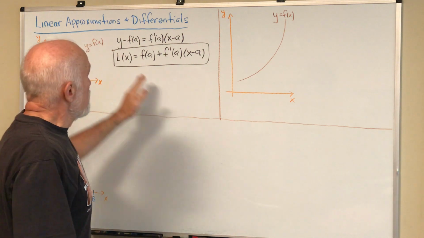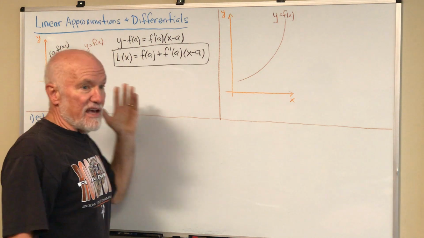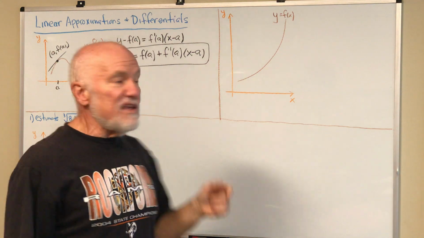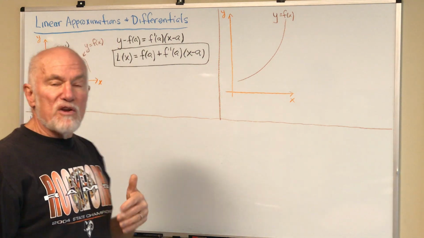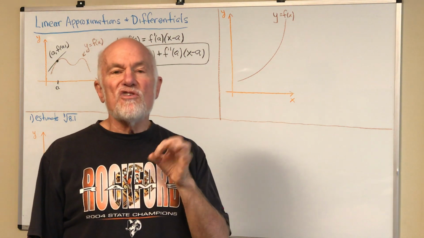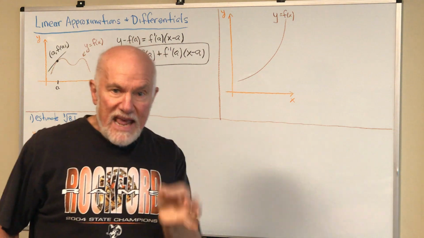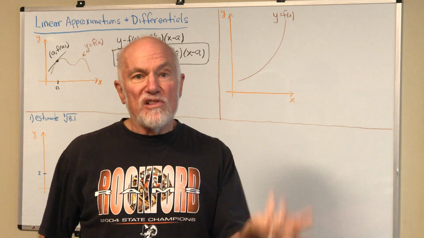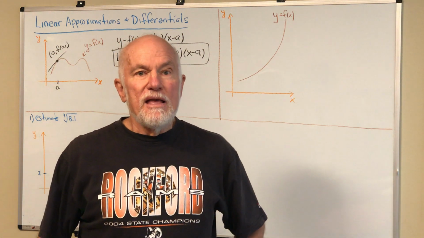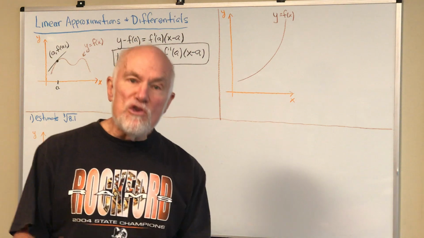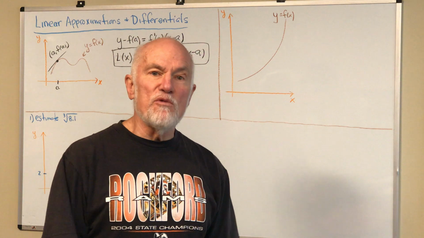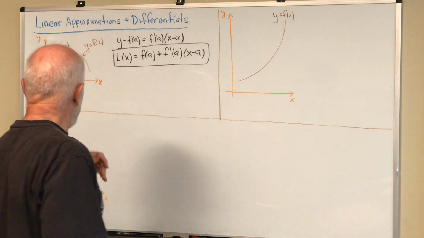Now, if you really like, you can memorize that, but I think we've already done this before. This isn't really new. What is this line? We've been calling it the tangent line, and we've done examples of finding the tangent line. So really, this is just another name for something that we already know. A tangent line is also a linear approximation for a curve. But it kind of shows you what a tangent line can be used for. It can be used to approximate more complicated functions. And that's kind of what we're going to talk about at the beginning of today.